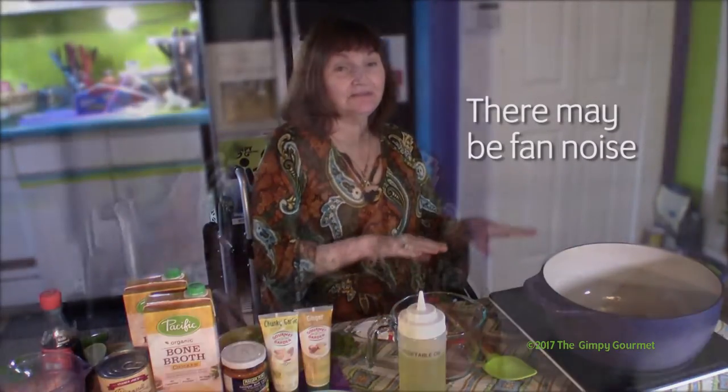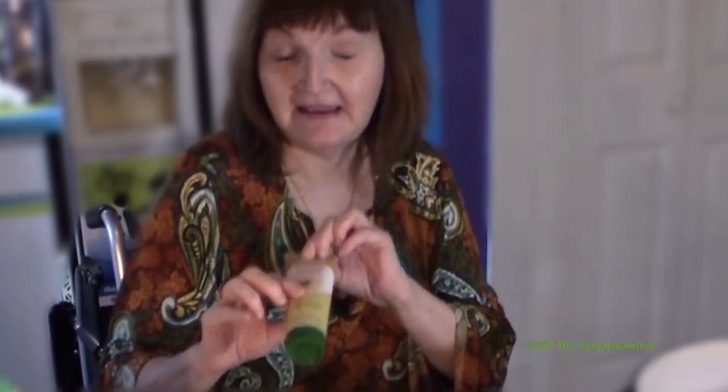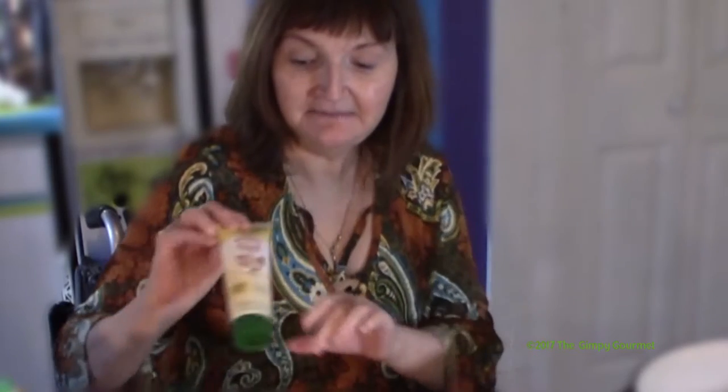My first thing to make this easier for you guys is I got ginger that was already peeled, chopped, everything in a tube, like in a toothpaste tube. And I can squeeze it out to the exact measurement that I need. And I don't have to chop it. I don't have to worry about it. And it's delicious. I did the same thing with garlic. It saves time. So that's our time savers for this.